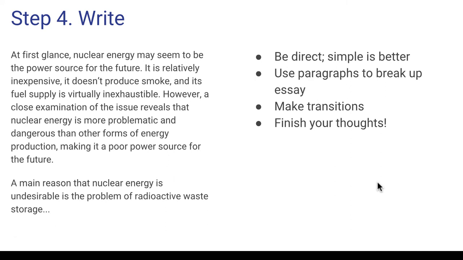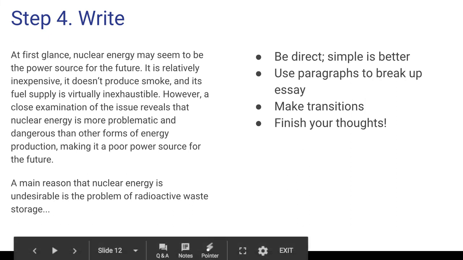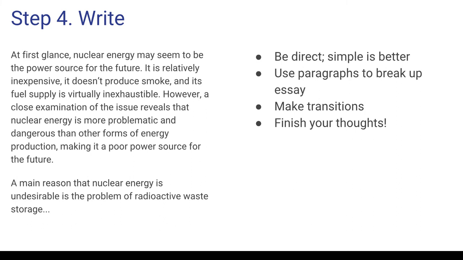Next, we want to start to write, and based on those three points, I'm starting to develop out my thoughts and write down whatever I can. The key to writing is to be direct, to be simple, to use paragraphs. Remember, we talked about the first paragraph as the introduction paragraph. That should include the thesis statement. The middle paragraphs will include my three points that I brainstormed in the previous slide, and then I should include some type of conclusion at the very end of my essay.